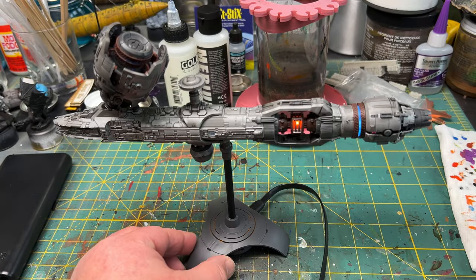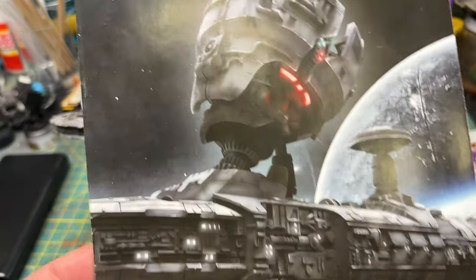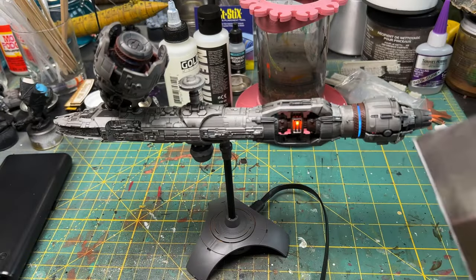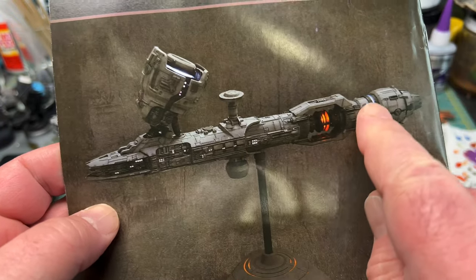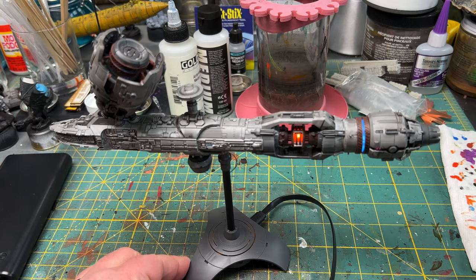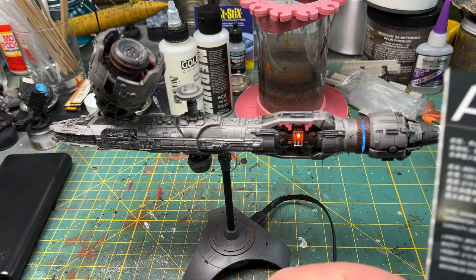I saw this online probably a year or two ago, I think. And I think I put a video up on it when I received it. But, so this is the front cover of it. And back. You can see here, it actually does have LEDs in it, which you may not be able to tell currently, but it is actually on, but I'll bring it up closer so you can see it.